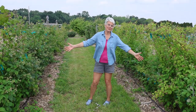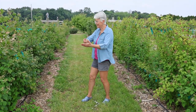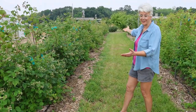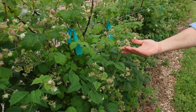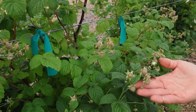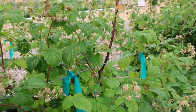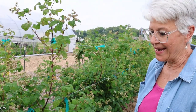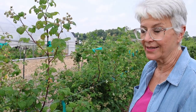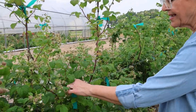All right, the last two rows in this last quadrant are my brambles. On this side, the whole row is red raspberries, and they are loaded with berries. In a few weeks, we are going to be picking tons and tons of red raspberries. Don't you talk about how you tied these up, how you trimmed them? Again, I had to watch YouTube and learn how to do it. And I pruned them pretty hard last year, like they said to do, and I thought, oh, I hope I didn't kill them. But look at them. They're doing great, and I just used little plastic ties to tie them up.